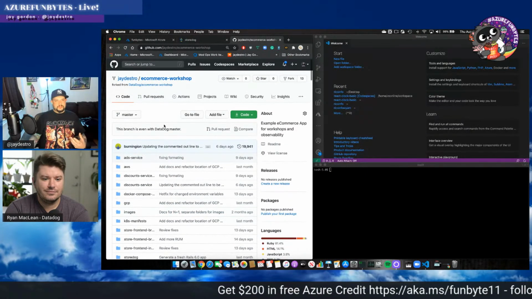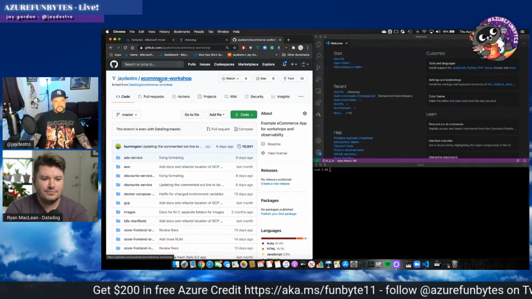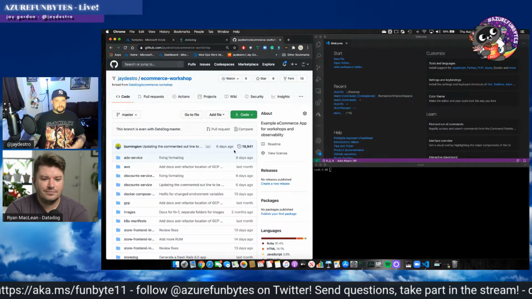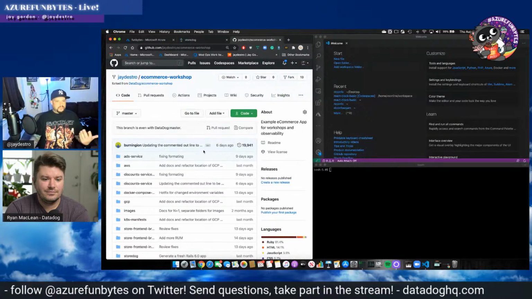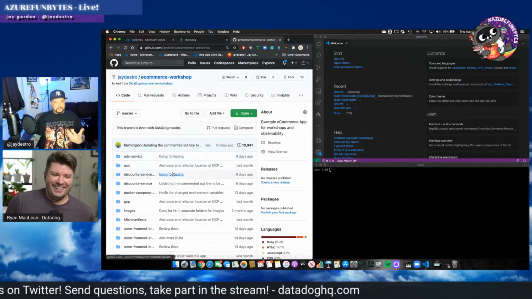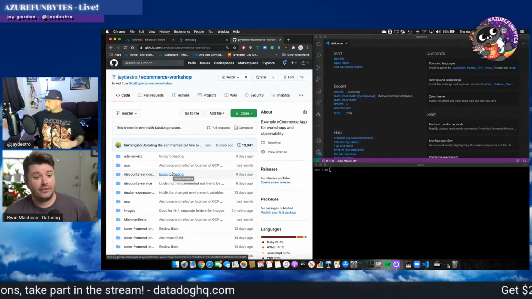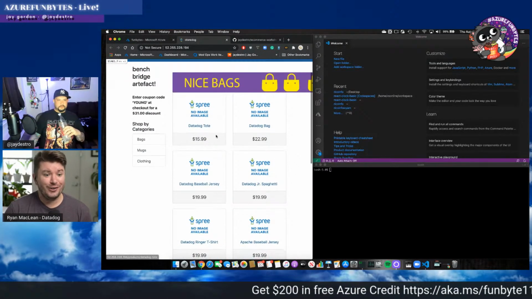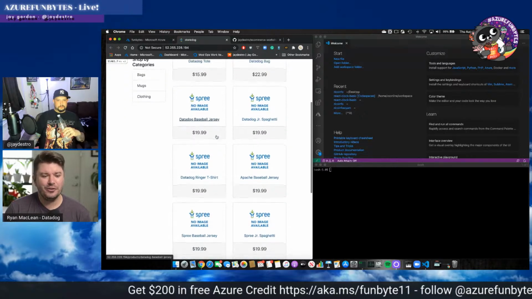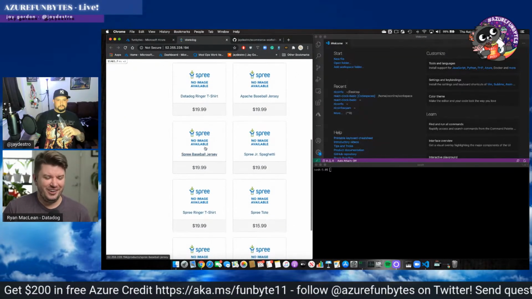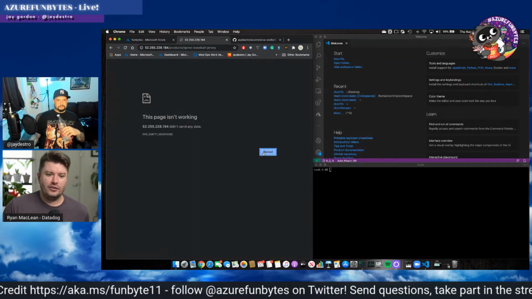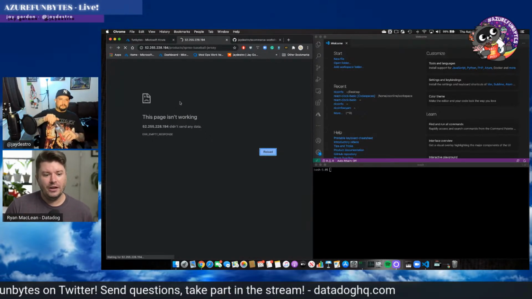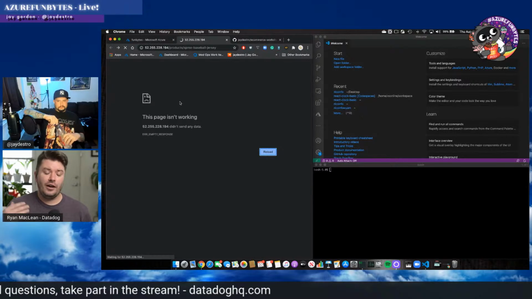But anyway, the application that we're going to be playing with today is called E-commerce Workshop, and it's a really great distributed application. Ryan, you want to give me just a few bits and pieces on what it's built on? Yeah, no problem. So basically, this is a distributed app written to essentially let us run workshops on Kubernetes. So it's called Store Dog because, of course, most of what it sells is dog accessories, dog gear, that kind of stuff. It allows us to show a front end, a back end, that kind of stuff, and there's an issue in the app that we can talk about.